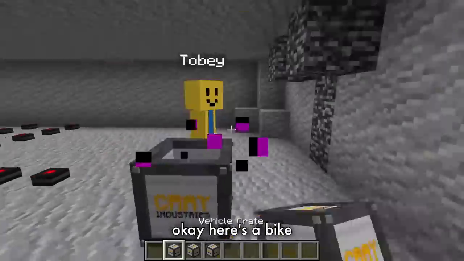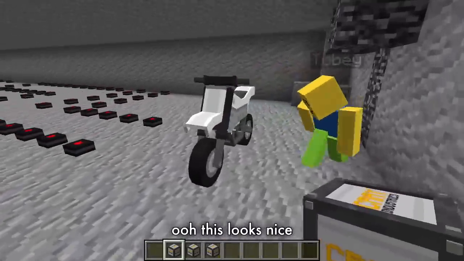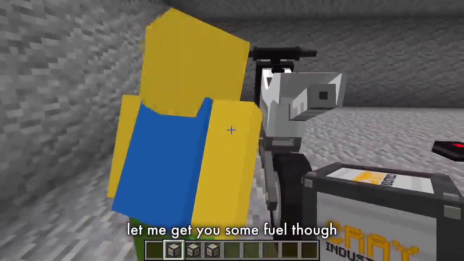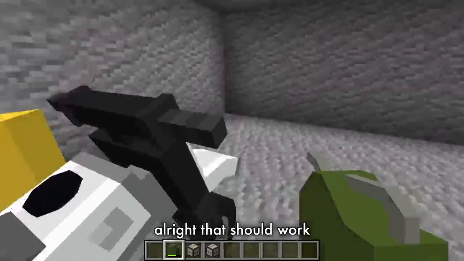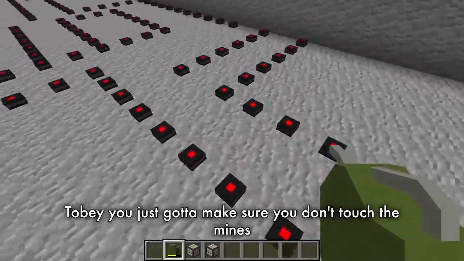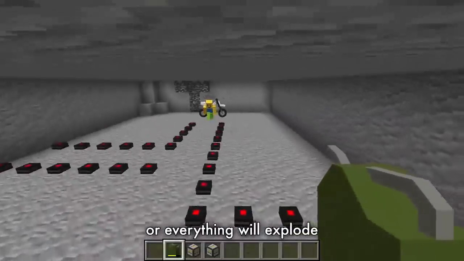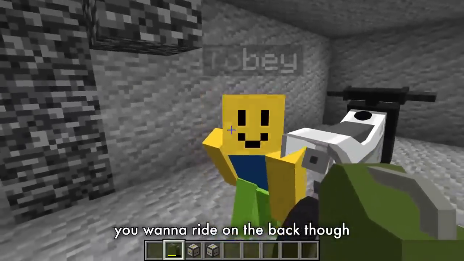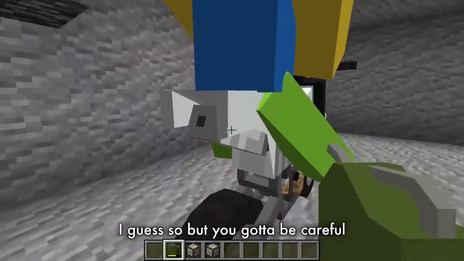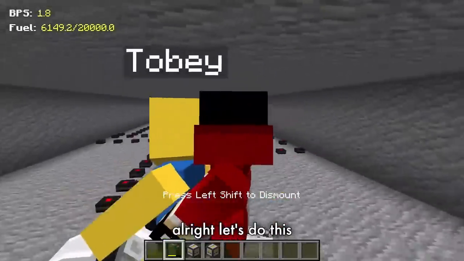Okay. Here's a bike. Ooh, this looks nice. Let me get you some fuel, though. All right, let me fill it up. There you go. All right, that should work, Toby. You just gotta make sure you don't touch the mines or everything will explode. Oh, no. All right, Kobe. You want to ride on the back, though? I guess so, but you gotta be careful. All right. Let's do this as a team.